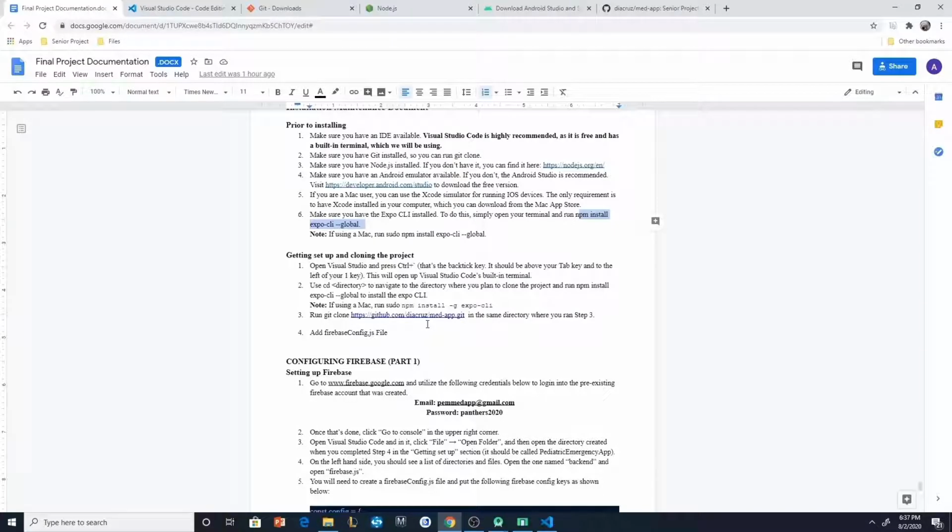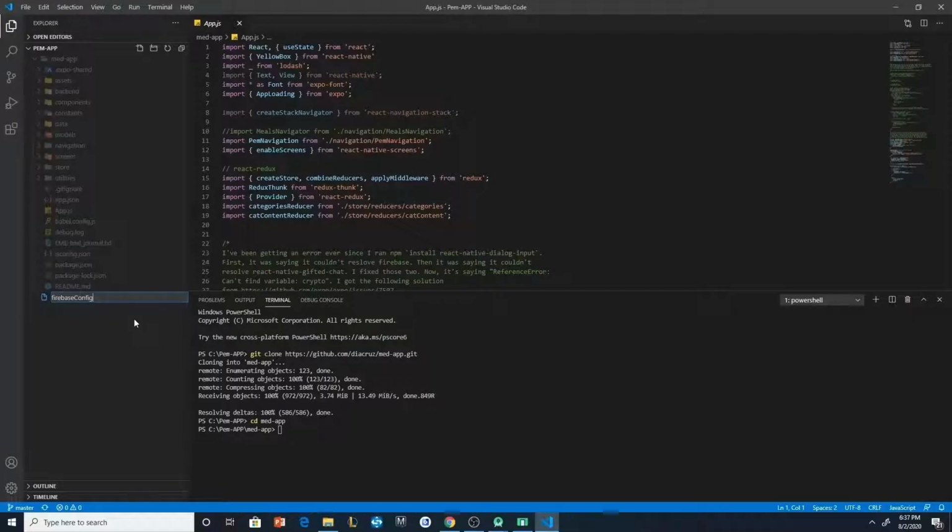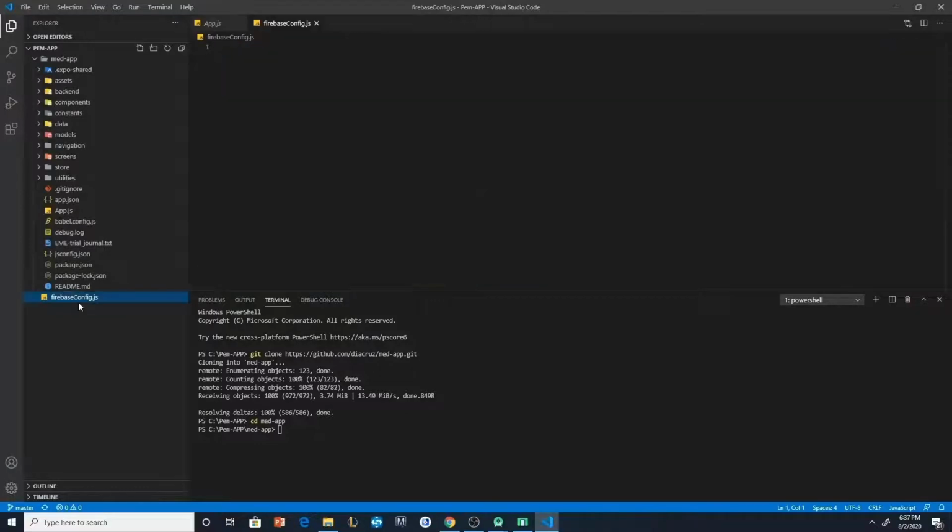you should be able to see the step 4, add Firebase config.js file. You need to copy the name, new file, paste the name, and add it, and then get that file and put it within the project.